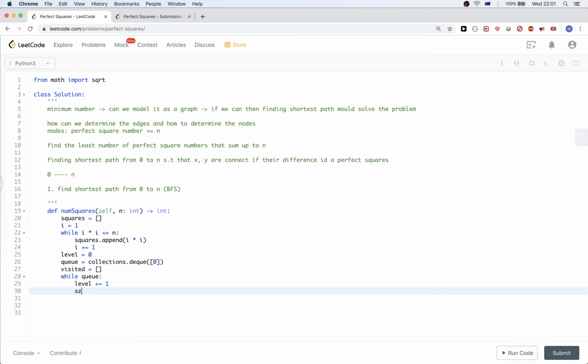For that, we are going to save the size of the queue because we will be adding to the queue, and so the size will change. So we'll need to save the size of the current level beforehand. And then we'll go through the range of size. So this is going through the entire current level. And then we are just going to do what BFS usually does, which is pop the first element.